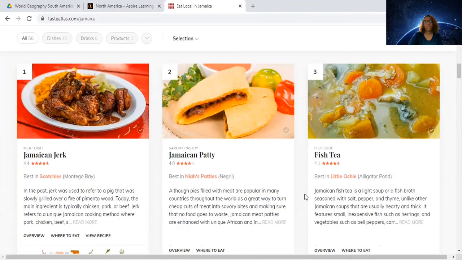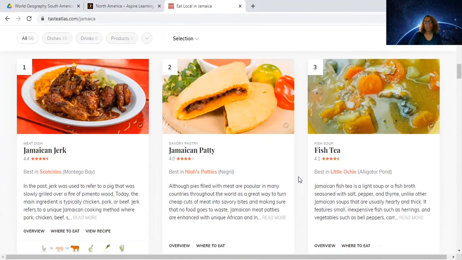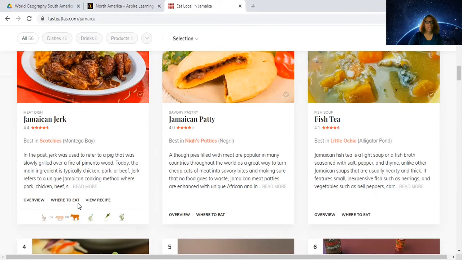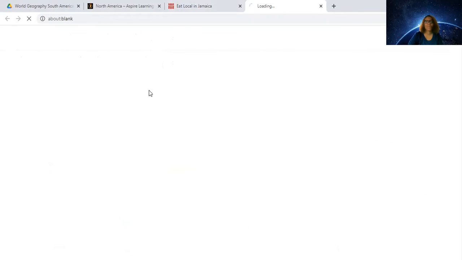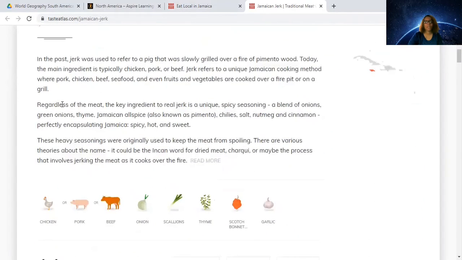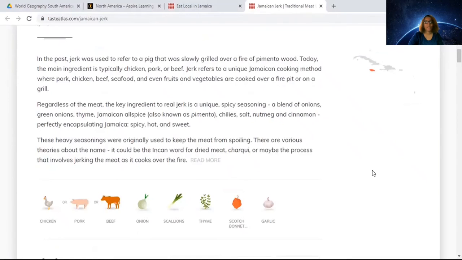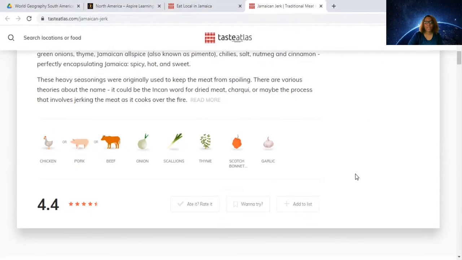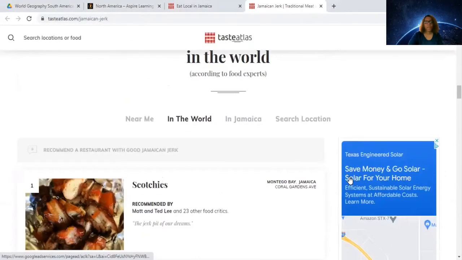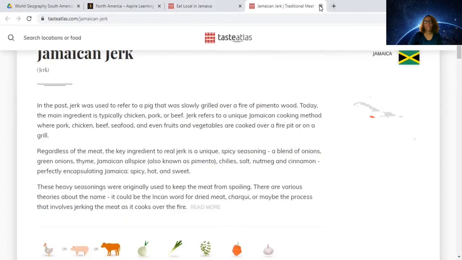So this is nice. This is a good website, and the reason why I chose this one over Chef's Pencil, which I like as well, is that not only do you see the pictures, you get some information about it, and you have a recipe that you can view. So it's all in this one website. You can just click on it and you see a bigger picture here, with more of the information. It even tells you what's in it. So that's really cool. So I like this website for the food.